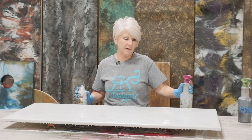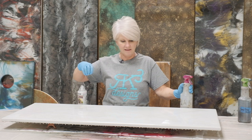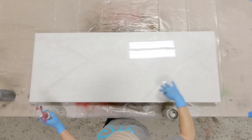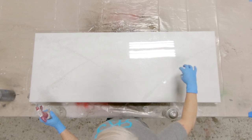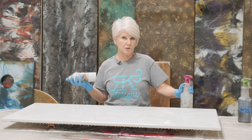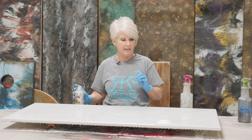Okay, so we're back. We've been about 10 minutes maybe, and I'm really liking how the mica is moving on this piece, especially this vein that I hit. It's kind of fracturing out just a little bit. So I know from the description in the email that she wanted something that was very, very, very light gray, but she wanted kind of a fracture look.